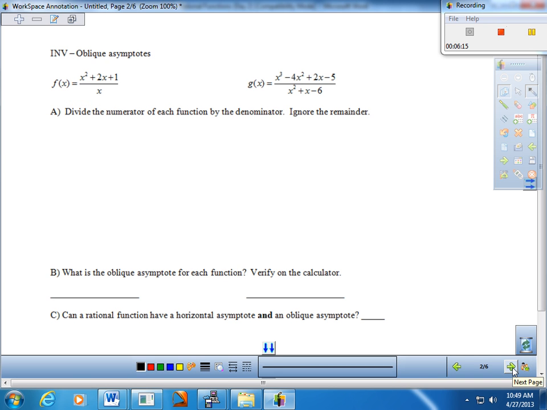So what are called oblique asymptotes. The third type of asymptote, we saw vertical, we saw horizontal, and this one essentially will be a diagonal. I'm just going to write that above there. We're going to call it oblique, but for lack of a better description, it is a diagonal asymptote. And it occurs in one very particular situation. Just so happens they're the particular situations that you see right here for functions f and g.